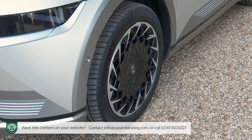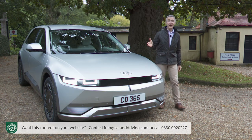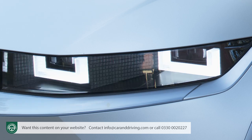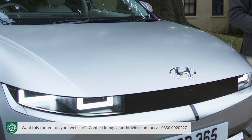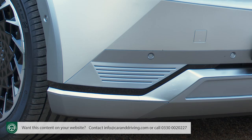These wheels — 19 or in this case 20 inches in size — are pushed right out to the corners of this mid-sized crossover utility vehicle. At the front the theatre continues with this angry clamshell bonnet — Hyundai's first — with its oversized badge and flat profile set above fabulous graph-paper-style 8-bit LED matrix headlights detailed with 256 cubic pixels. As usual with an electric vehicle, a blanking plate takes the place of a grille, but unusually for an EV this narrow shiny black one actually looks quite smart, while further down this silvered lower bumper adopts an eye-catching V-shape with mean slatted corner cutouts.